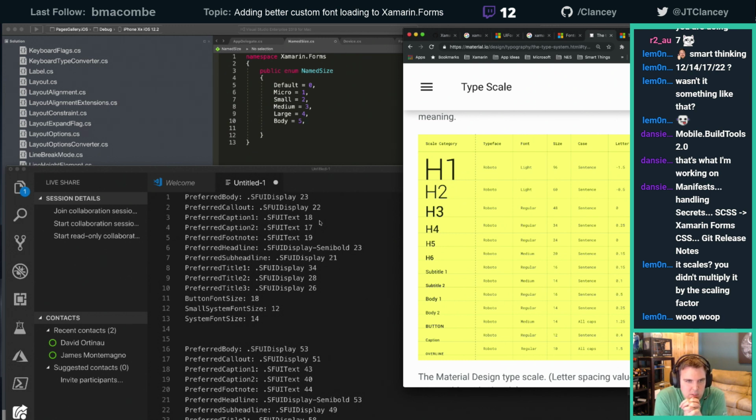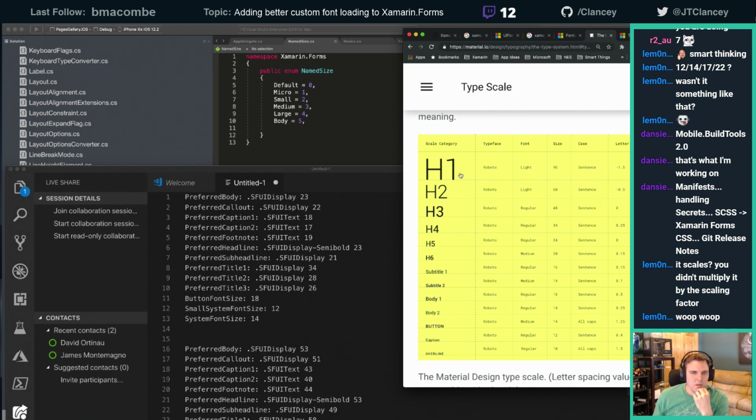But we should be able to do all that because this has title, caption, subtitle. We don't have, oh, we have headline and subheadline, which are going to be those ones. Preferred title, preferred title, preferred title. We don't have titles. What would you guys consider titles to be on Android? Would it be the lower H's?